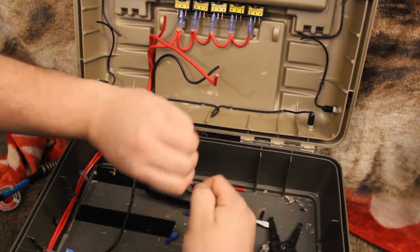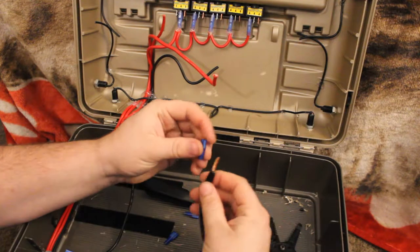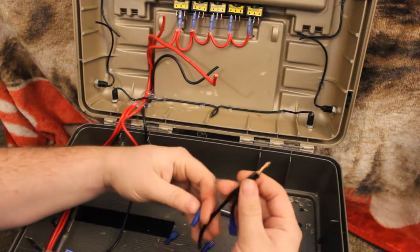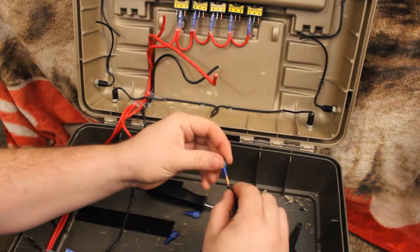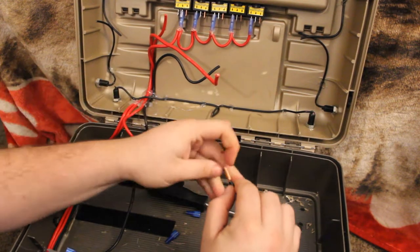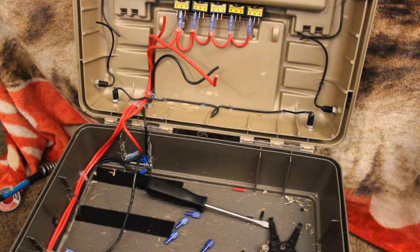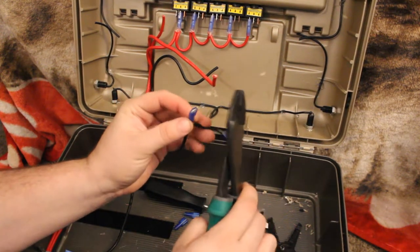Twist them up. And then you see how you got your two connections. There's several ways that people do daisy chain for wiring. This is just the way that I like to do it. Okay, you see I got that on there. I'm getting ready to crimp this connection down now.